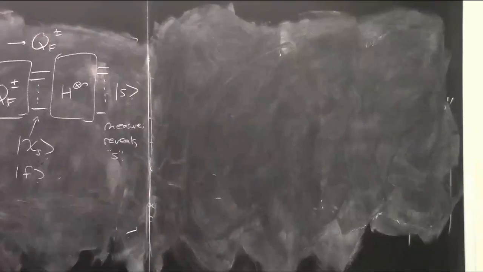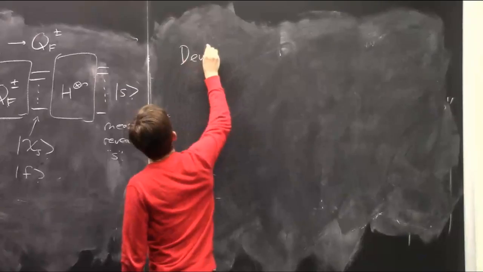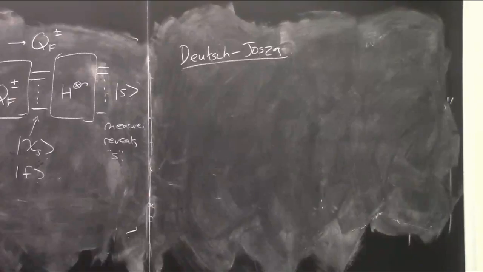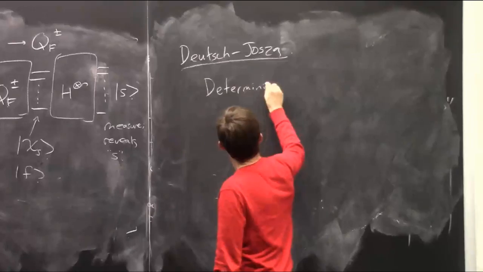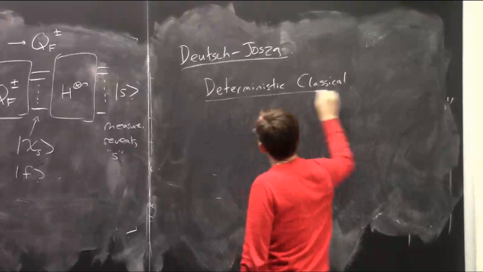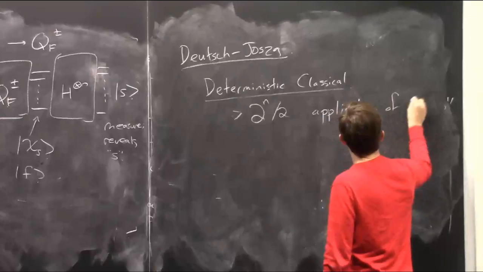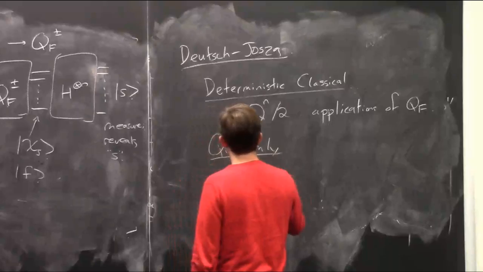I think prior to this Bernstein-Vazirani algorithm, there was an algorithm by Deutsch-Jozsa, which is of a very similar flavor. You're given a Q of F implementing some F with a promise to have some very special property, and you have to tell something about it. It's quite simple. We'll see it next time. And there, they showed that a deterministic classical algorithm would need more than 2 to the n divided by 2 applications of the chip to answer the question. That's infeasible. This is an enormous number. But quantumly, you can do it with one application and 100% probability.